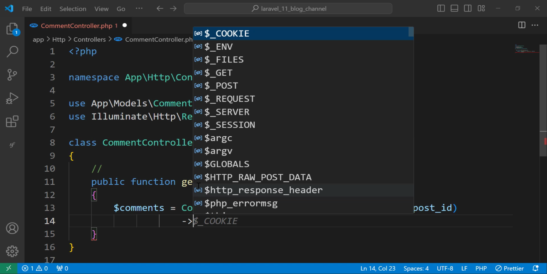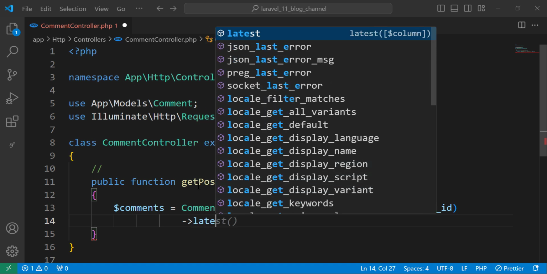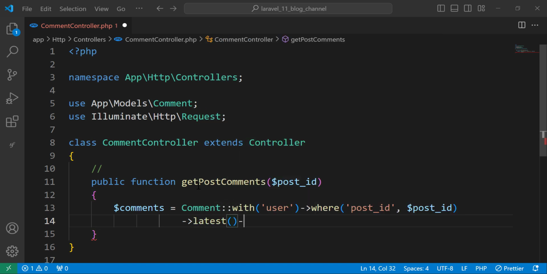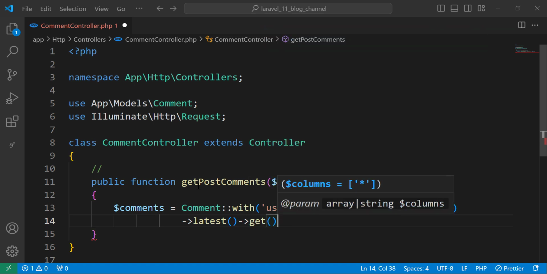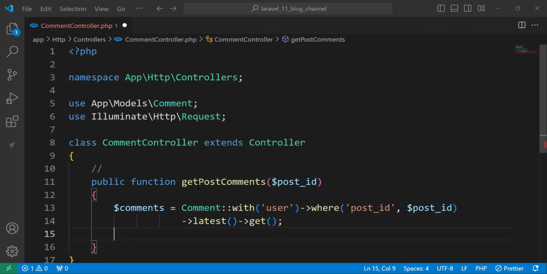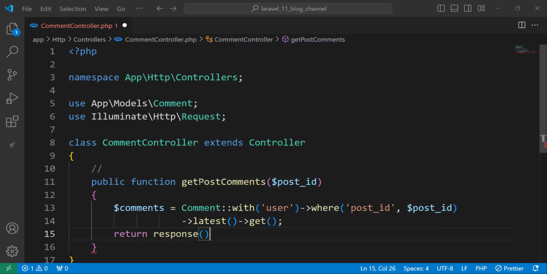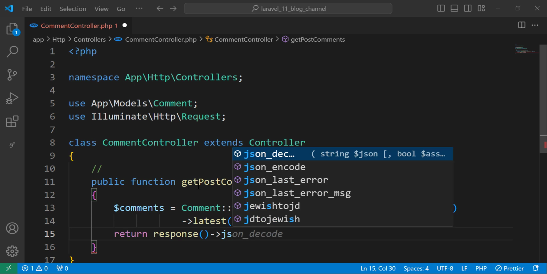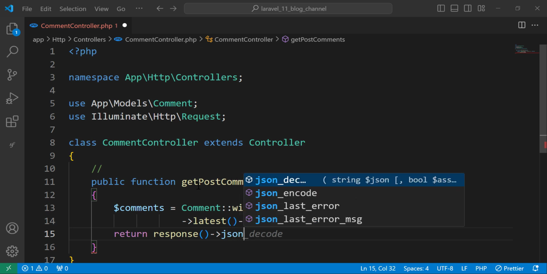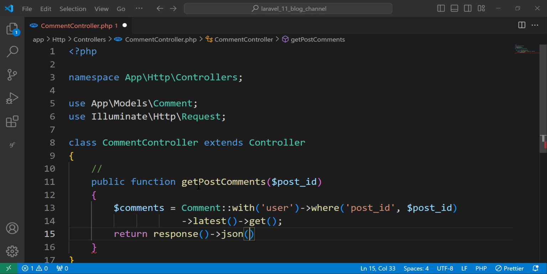And finally we get the latest first, and we call the get method. Now we have the comments. So since we will use Vue.js to display the comments, we need to return a JSON response, and the JSON response will have the comments.